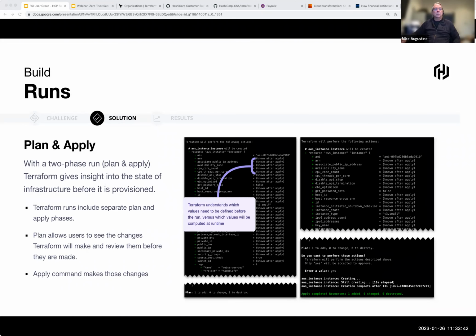So the big basis in Terraform is the fact that there's plan and apply steps, and this happens whether you're running on command line or through the Terraform Cloud. The big takeaway from this is that it is always going to tell you what's going to happen, and you have the ability to decide whether that should happen and go forward. So you're not deploying infrastructure and then looking at it to see how it went. You are seeing what it will look like and making decisions based on that. It's a big part of how this works that makes it successful. And then when you are ready, you do the apply, and that is what is actually going to go build the infrastructure.